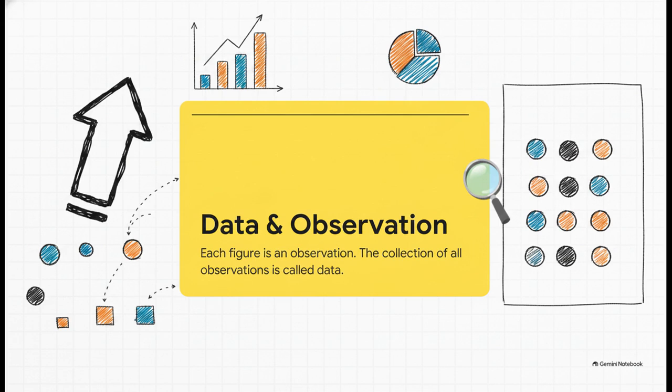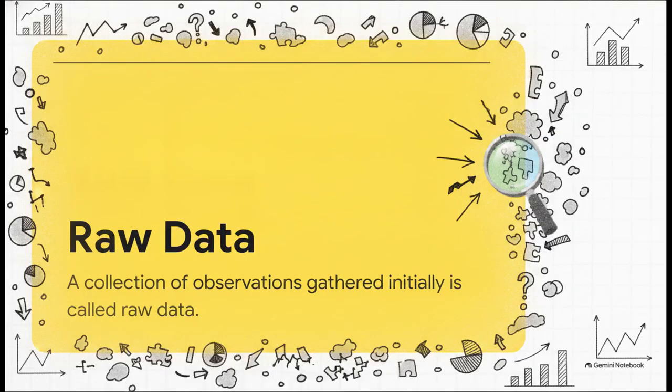Whenever we gather information in various fields, we're usually collecting numerical figures. Each one of those individual figures, that's an observation. It's just a single fact. Put all those observations together, and boom, that collection is your data. It's just a collection of numerical facts about a specific topic. Simple, right? But here is exactly where the headache usually begins.